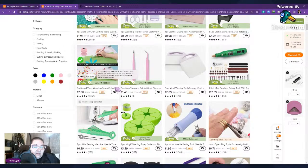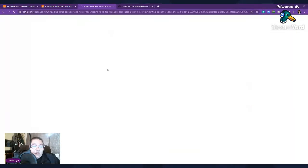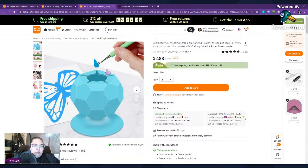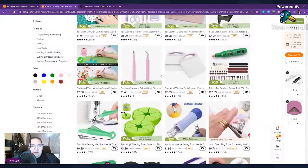I have one of these. These are great. That kind of sticks to the table and you can just pull your little weeding pieces off of. They're great.